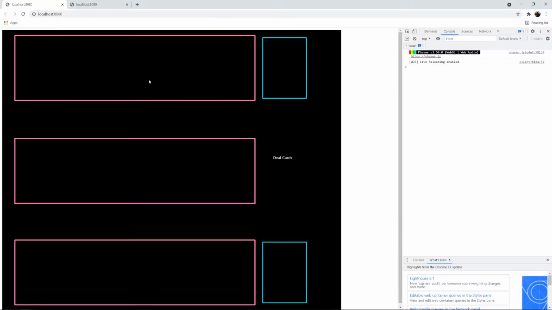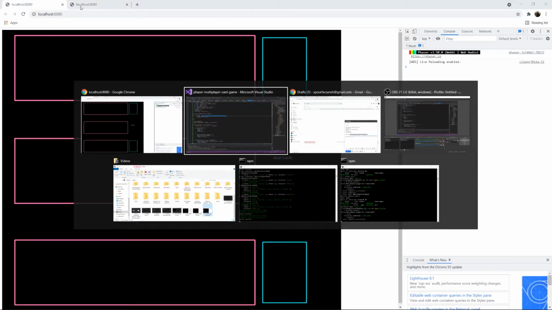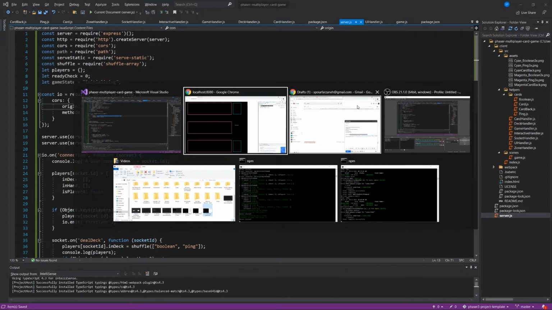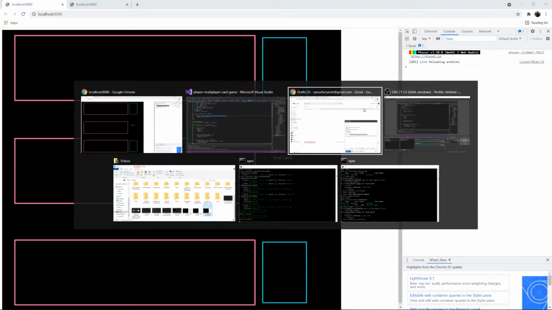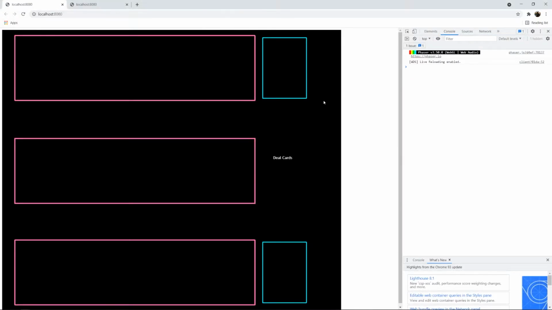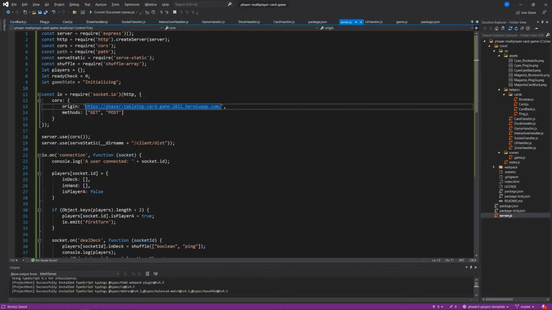This might actually still work the way that it is. Maybe not. Because the app is running. In any case, so what was I saying?